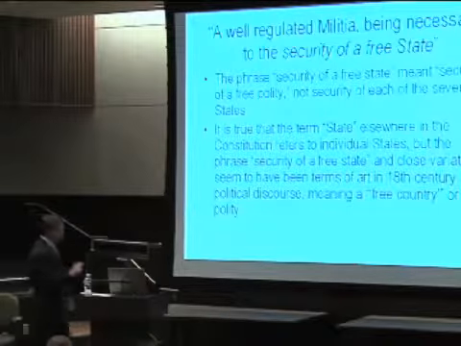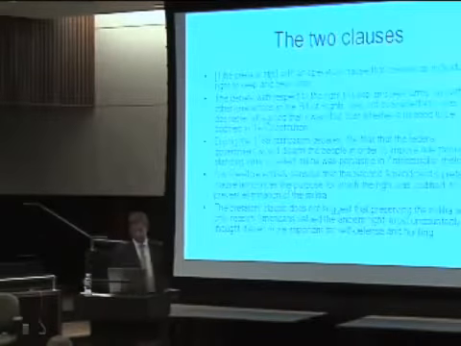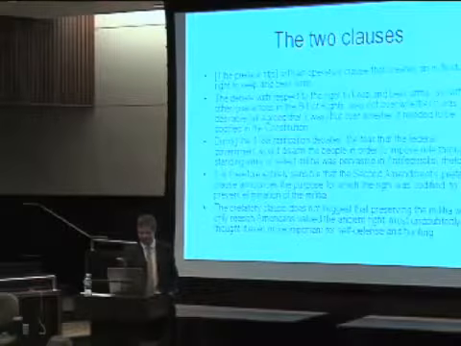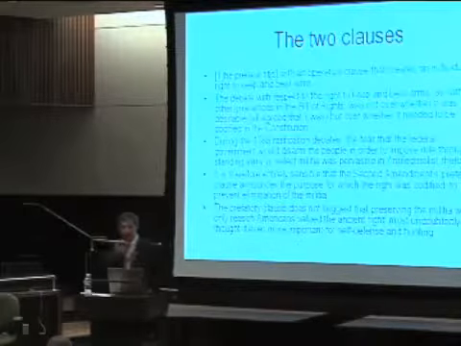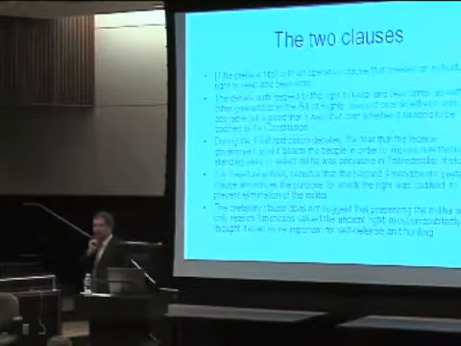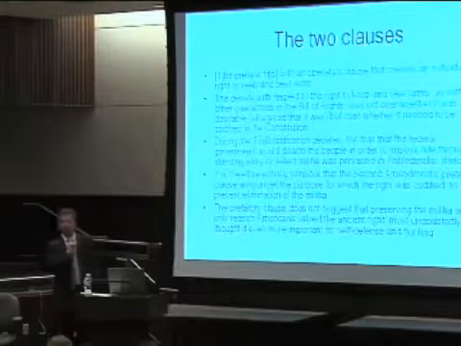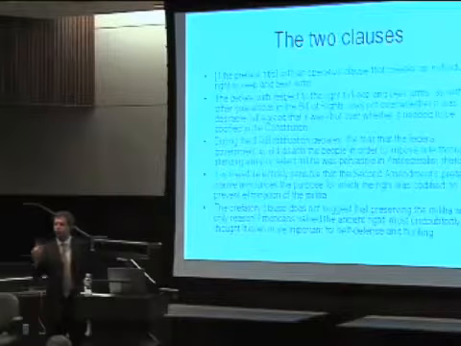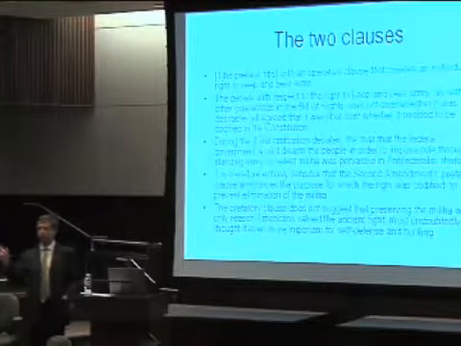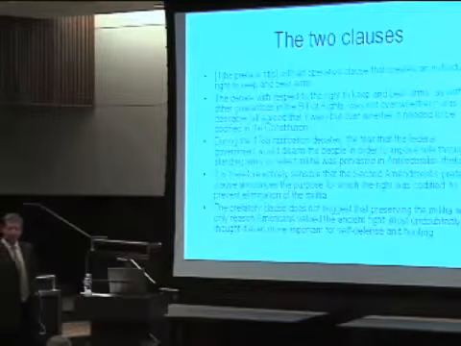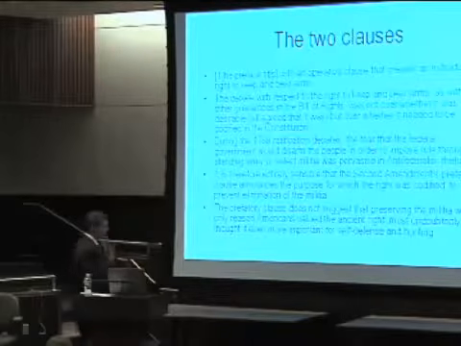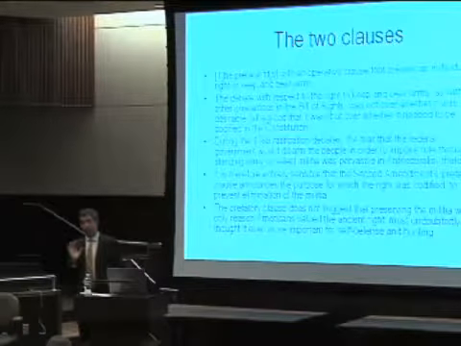So here's where Scalia makes his next move. What he says is that the prefatory clause announces the purpose for which the right was codified, was made constitutional. But it does not suggest that that was the only purpose for the right, nor does it limit the scope of this pre-existing right, which was a self-defense right. And there, I think he's probably correct, but this at the very least is much, much more controversial.